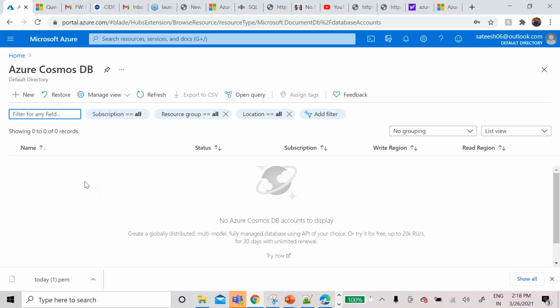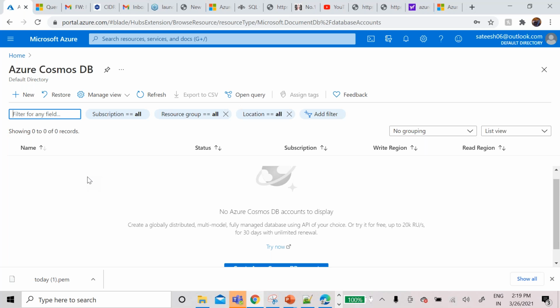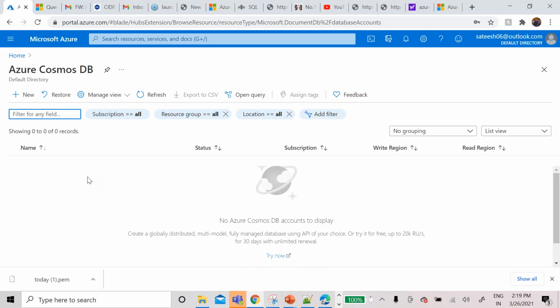Now, Azure Cosmos DB is a fully managed NoSQL database for modern app development. The best feature about Cosmos DB is that it gives a response in milliseconds, and you can scale that instantly, and you can still guarantee the speed. When it says scale, you can increase the capacity. Now this is also used for business continuity solutions.